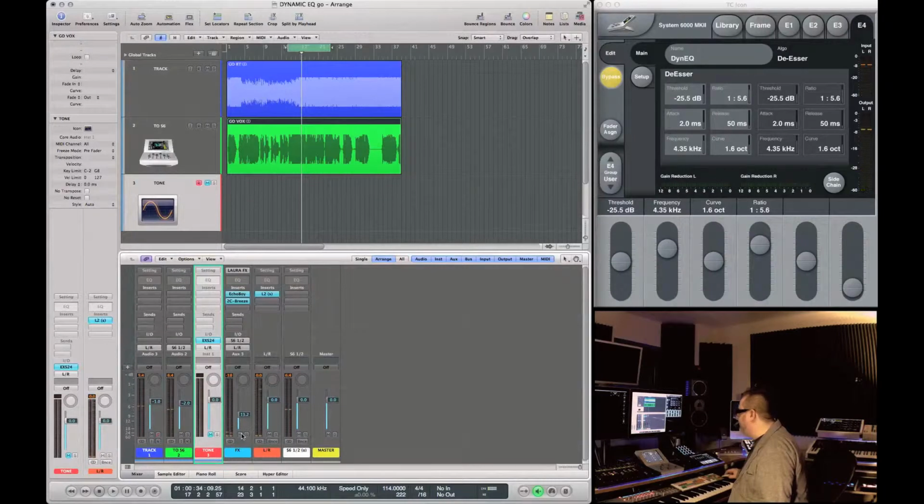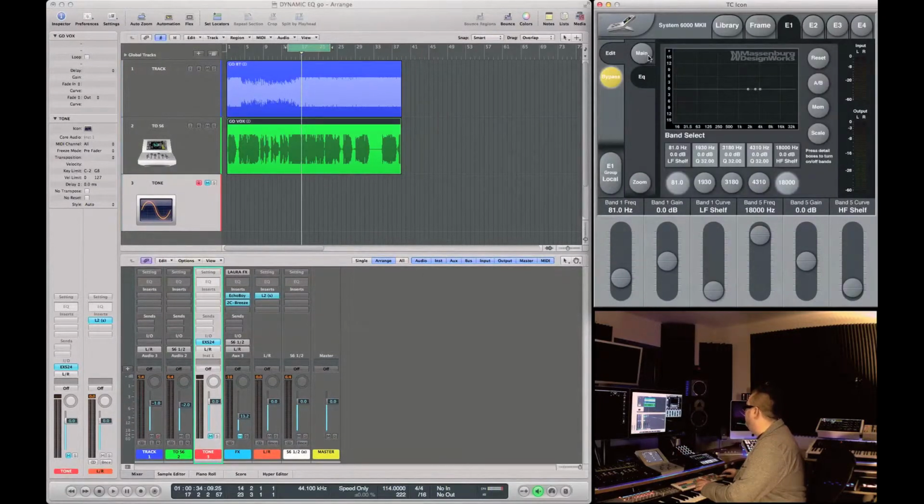So let's just turn the effects off for a minute to make it an easier process, and I'm going to play that bit again, and I'm going to enable the EQ at the front of my chain, and I'm going to enable one of the bands. So let's start with this band here. Okay, now I've got it on a very tight Q, and I've already zoned in on the frequency, so let me put the frequency up so we can hear how it aggravates the sound.